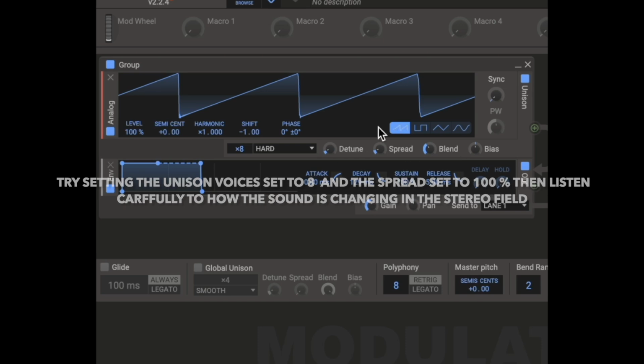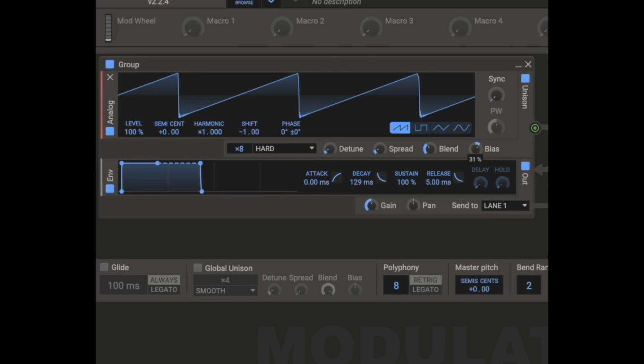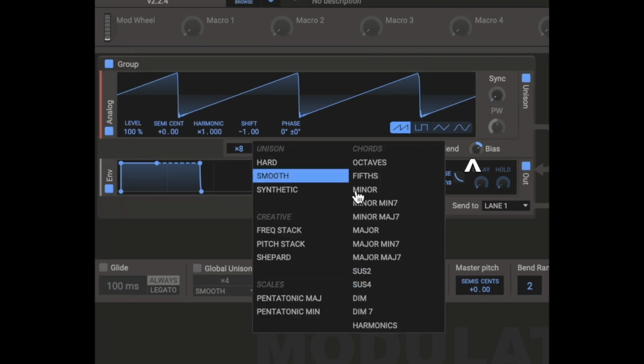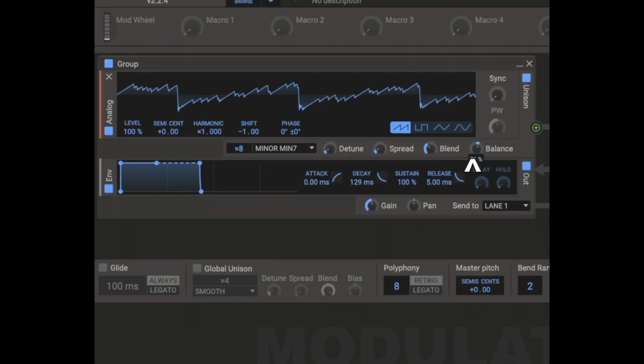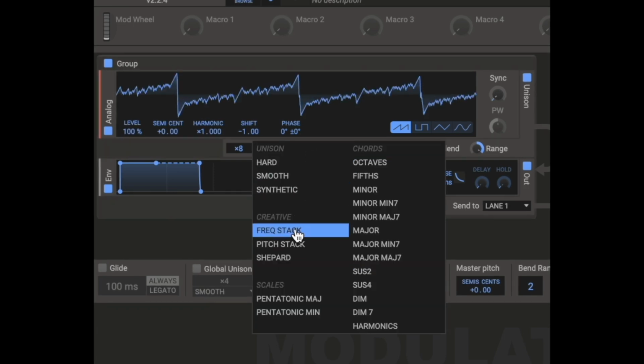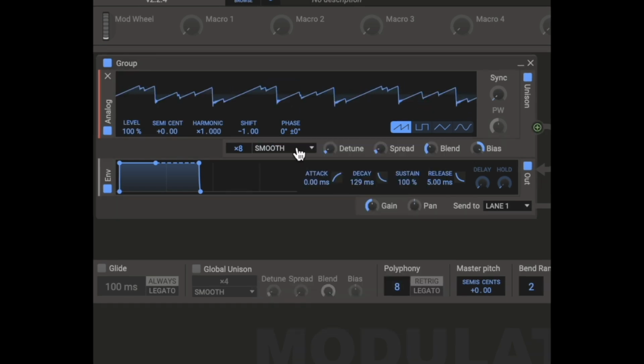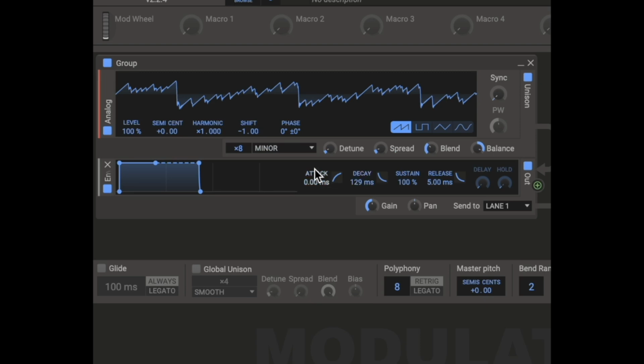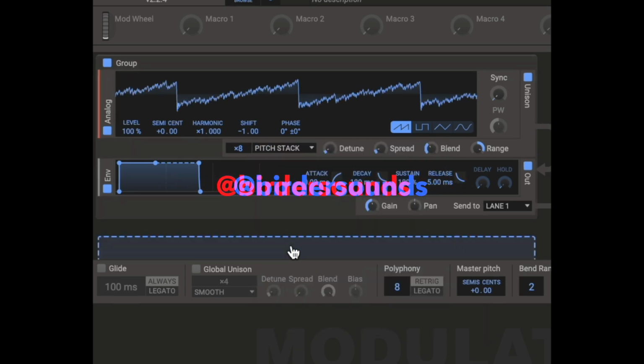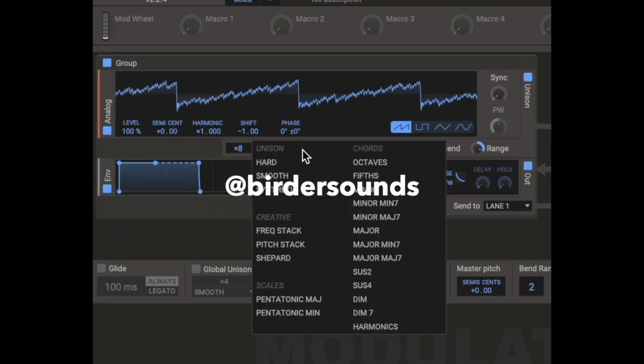With Unison on, another control that appears is a multi-knob, and depending on the Unison mode you have selected, you will see the farthest knob on the right has different control settings. When using different Unison modes, for example, you may see bias, balance, range, and center. These control different elements of whatever Unison mode you have selected. I will cover the details in all of these options and modes in a later video.